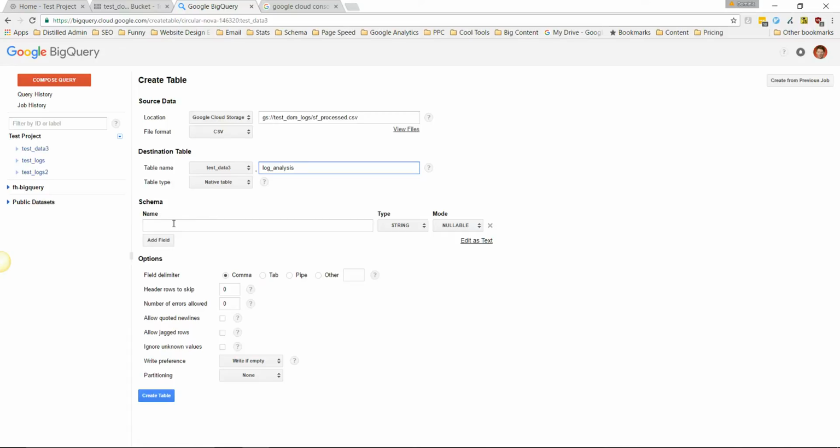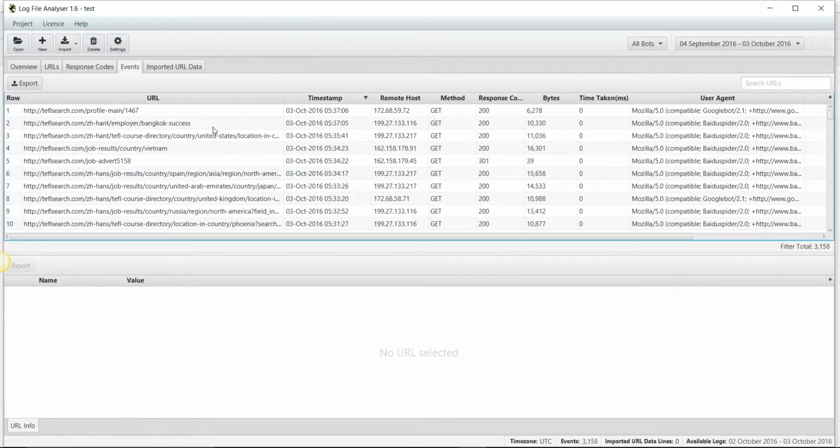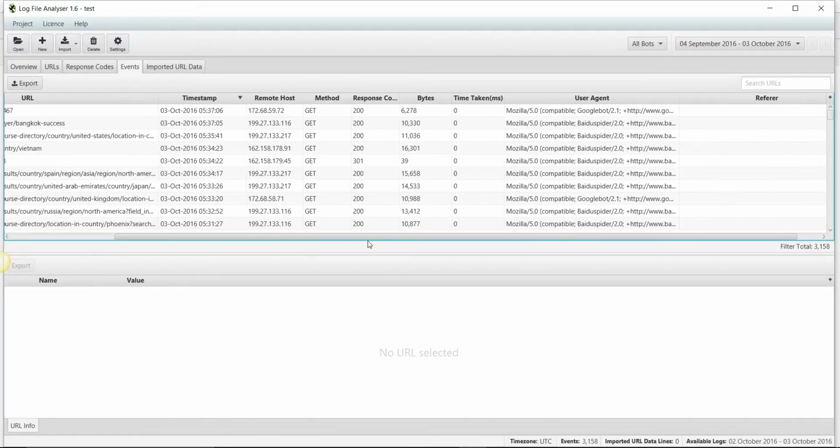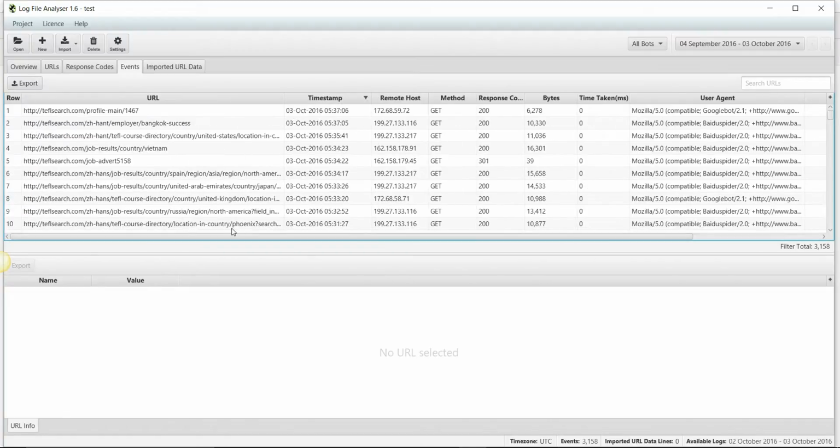Then we come on to probably the bit that needs the most explanation, which is schema. What on earth is schema? So it's useful here to go back and look at our log file as they were in the Screaming Frog Log Analyzer. You can see here, if you were to open this in Excel, each of these columns would just appear in Excel with your data in. But if you're uploading into BigQuery, you have to give it some information. You have to tell it the kind of data to expect in each column, and you have to give it the name. You can't just guess and work out what it is.